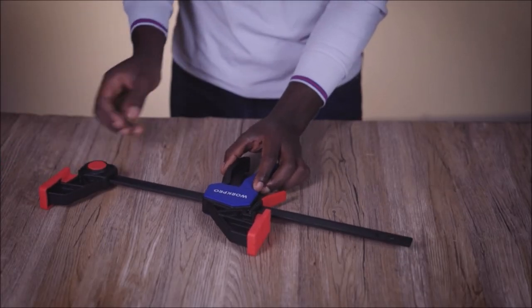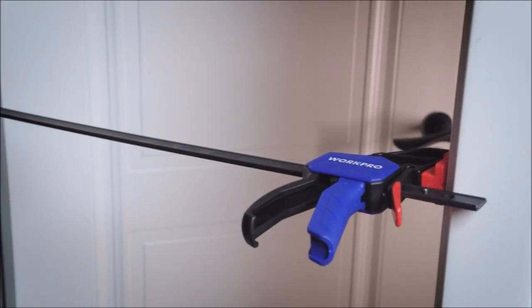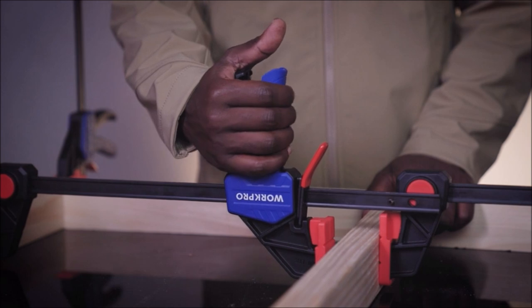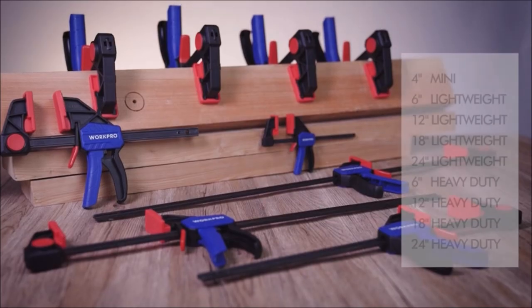The unique quick-change button design allows the F-clamp to be a spreader as well. Just press the red button to take the jaw off and then reverse it before putting it back in, you will get the spreader you need.